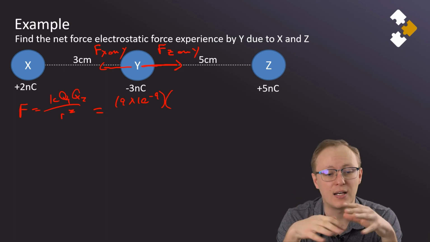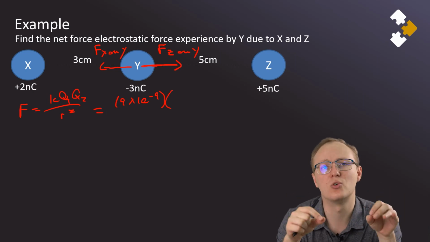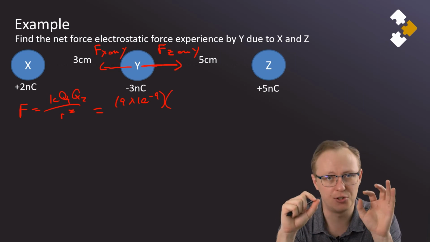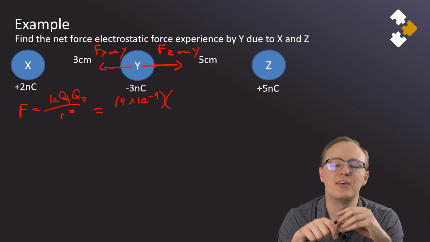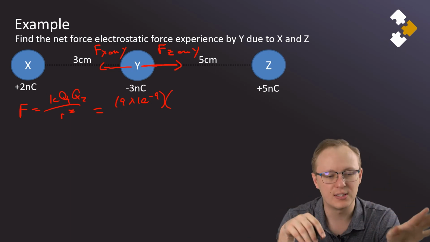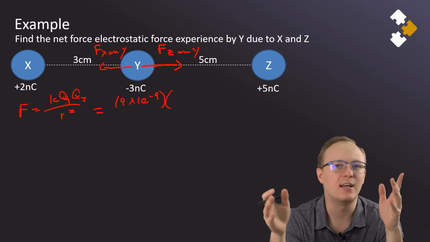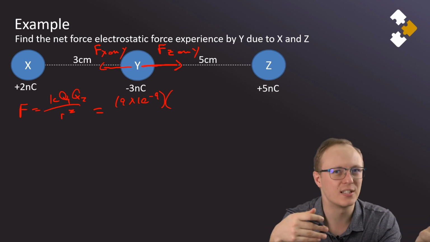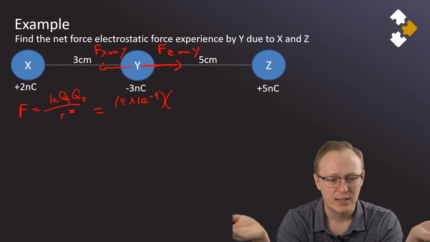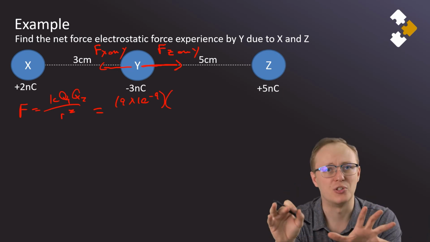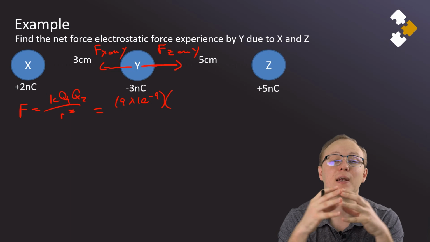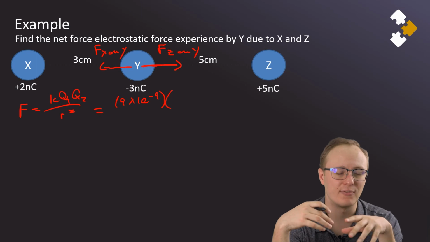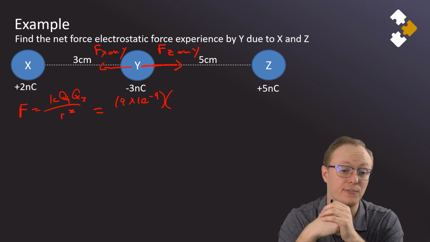Now, a technique that I use is when I do Coulomb's law calculations and electric field strength calculations, I actually don't substitute in the positives or the negatives. And the reason for that is that if I do substitute in positives or negatives, I then end up getting positives and negatives for the force, which I then have to try and interpret in terms of direction. So instead of doing that, I just put in the magnitudes, right? And then I use the fact that like charges are going to repel each other and that unlike charges are going to attract each other in order to determine the direction of the force.